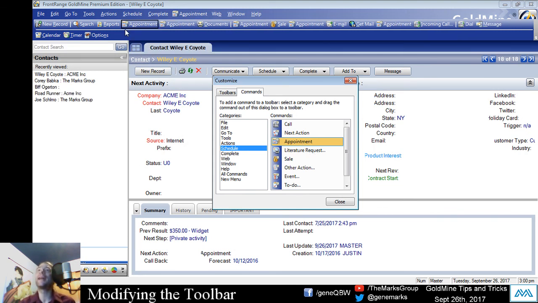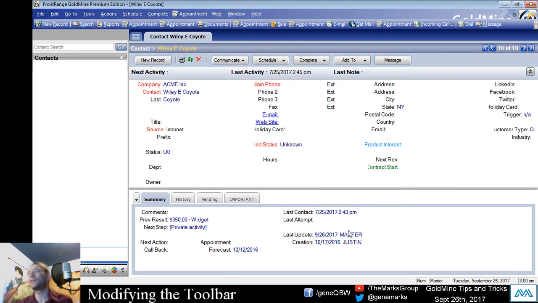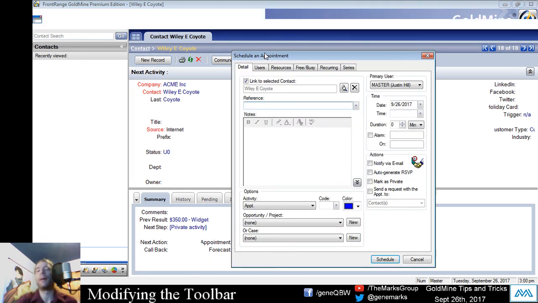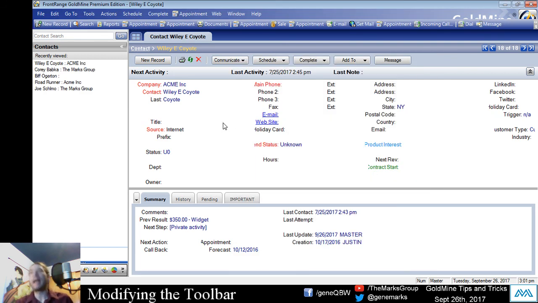Ooh, look at that. I get a double toolbar. See, I'm learning all sorts of new stuff. I'm sorry to sound so stupidly excited, but I didn't know we could do that. So actually what we're able to do here is load that menu item up for real. Now when I go to schedule that appointment, all I have to do as the dispatcher is single click my appointment toolbar button. And that's it. And I can get on with my life.